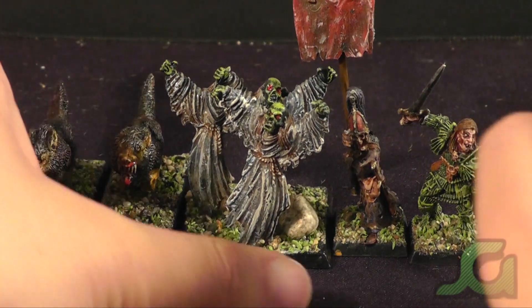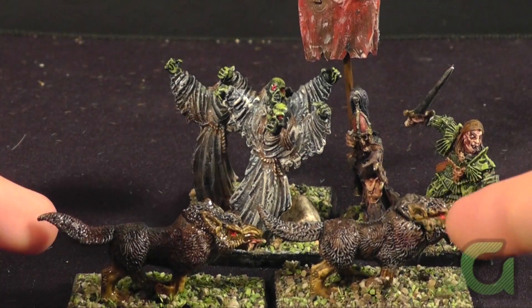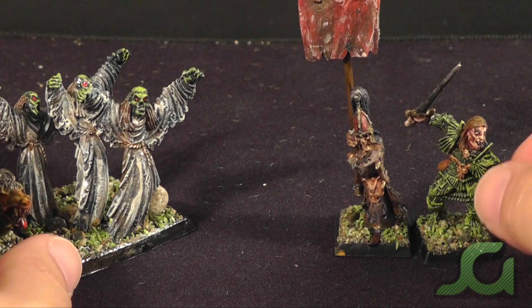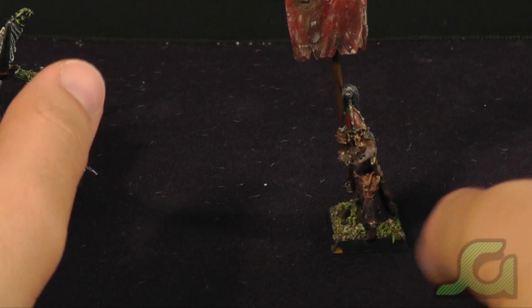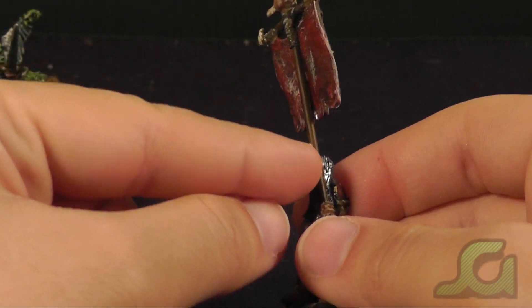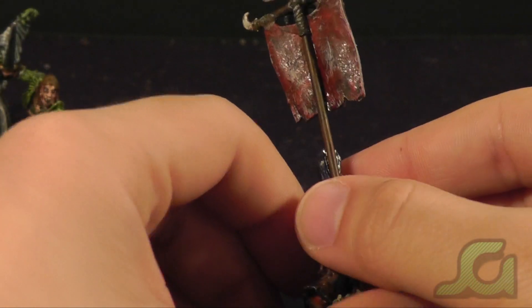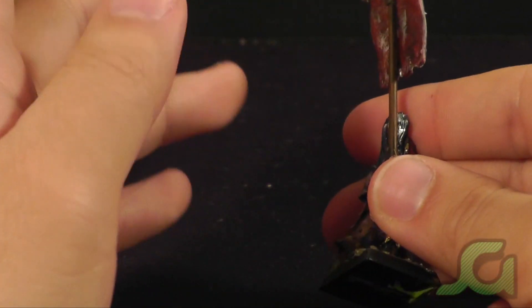Next we have the miscellaneous stuff — models I just needed to fix up. They had broken heads or broken tails. One guy was actually off the base, so I glued him back in. Another model's sword arm was broken off, so I fixed that. And then this one needed to have the battle standard rod replaced with a brass rod — it's very hard and won't bend like pewter. Since these are all pewter models, it won't break like plastic either.